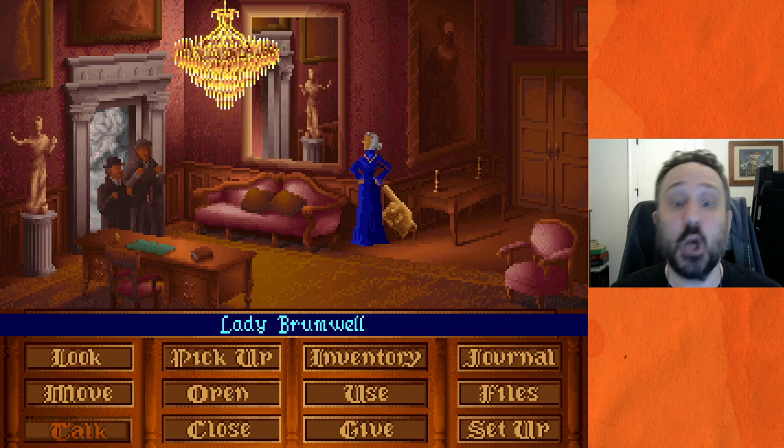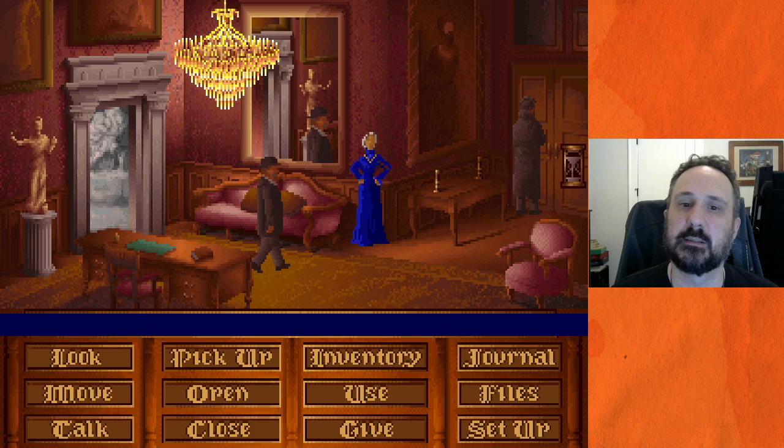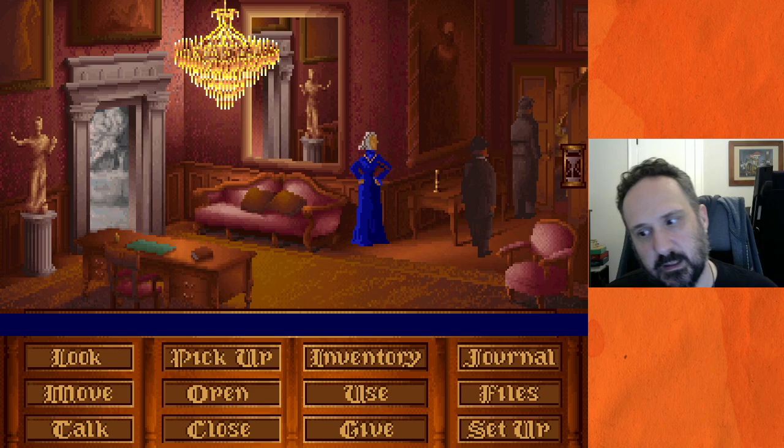Good! Good! Open doors. Yes, thank you, Watson. Come on. Come on. Yeah, I'll just give you the evidence to get rid of Bart.